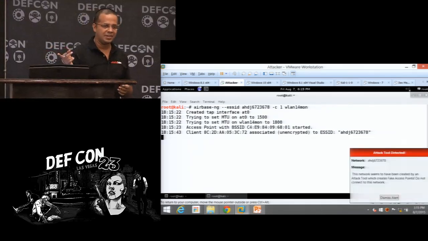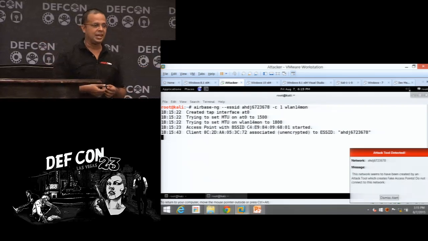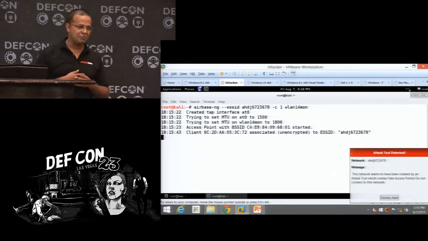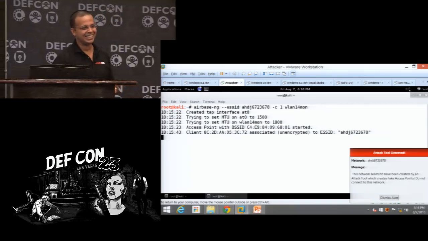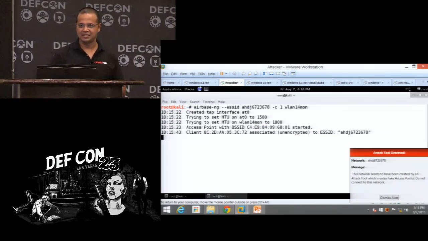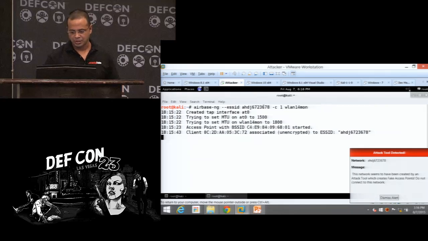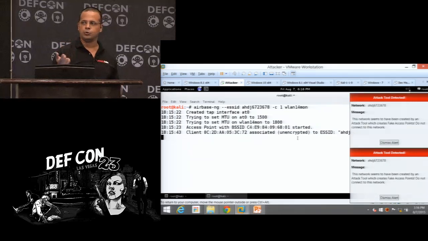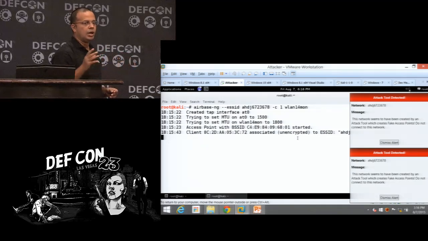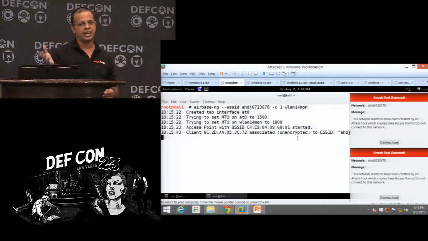And there you go. If you notice, Chellam just detected Airbase NG out of the box. Don't I deserve a clap for that? Thanks. And you could actually write your own signatures or create your own rules for the Wi-Fi pineapple for pretty much any attack tool which probably uses hard-coded values.